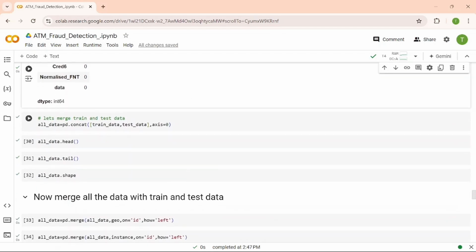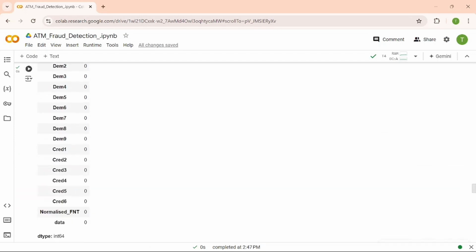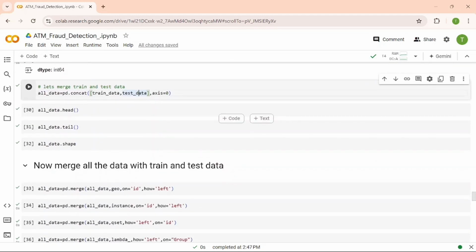Now I'm just going to concatenate, in the sense I'm going to merge the two data sets, which means train data and test data, which I have prepared before. I'm going to merge these two data sets with axis equal to 0, which means I'm just going to add them in row format.